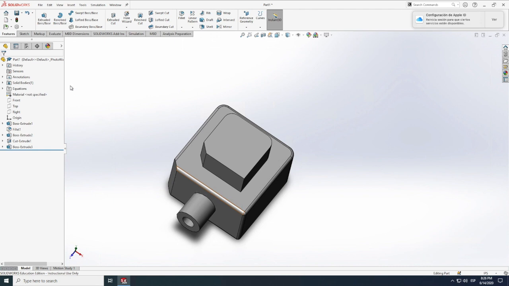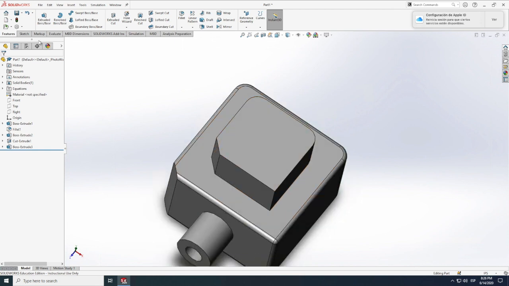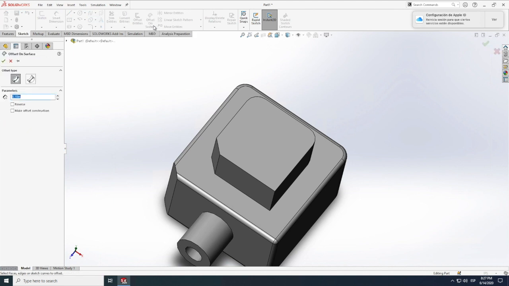What about now? Let's suppose you wanted to do a cut like that one. You want some hole to be dug in there, but you want that to have the same shape as that guy. So fear no more. If I'm not mistaken, you can go here to where it says sketch, and then in here I think there's somewhere where it says offset entities.